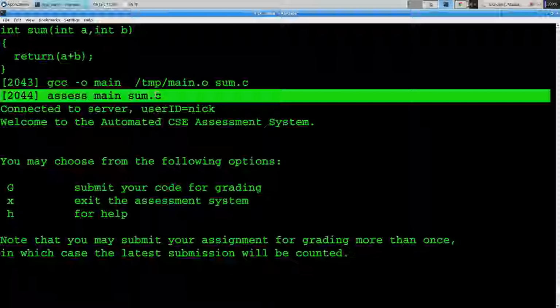If you come into my office and say, can you help me with this ODP, this is what we're going to do. You're going to show me your code, you're going to compile it, you're going to say assess. So if you can't get to my office and you're trying to get help over email, you've got to give me the same experience. Does it make sense? Okay. So if some of this is missing, I'm going to shoot an email back at you and basically tell you, show me this, show me this, show me this. And we'll go from there.